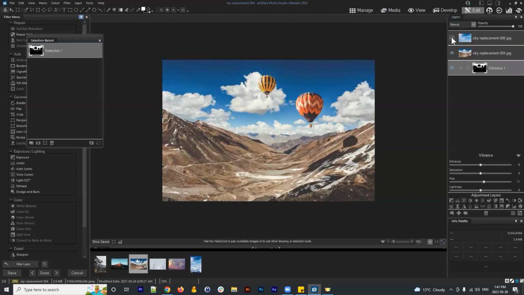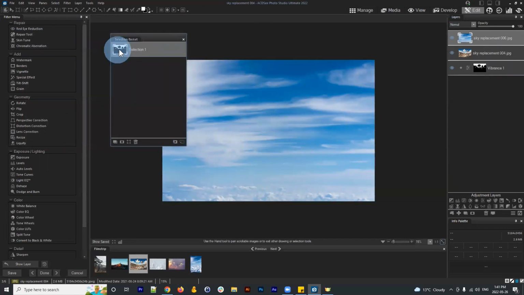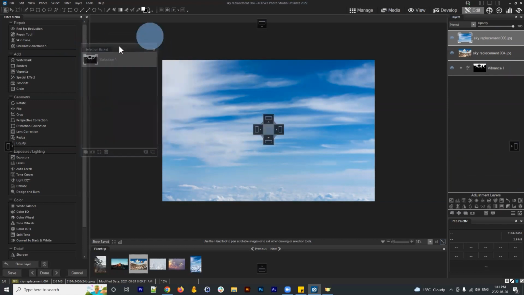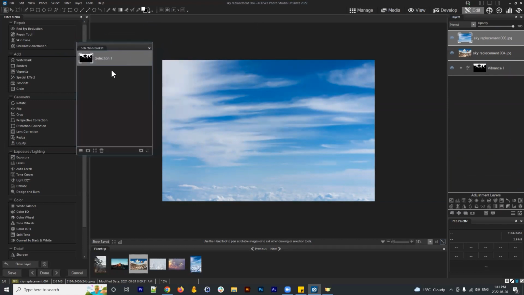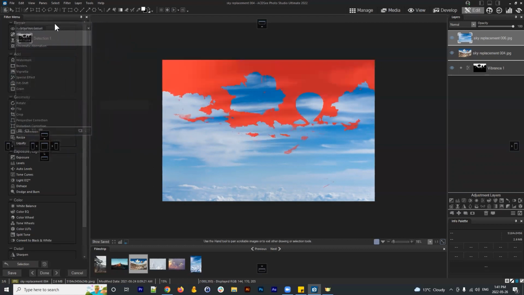So it's essentially similar to turning it off. So this guy, what we can do once again is we can take this selection basket that we have with our active selection. And in fact, let's just take this selection and add it to our active selection. So earlier what we did is we clicked on this button and this set it as a mask on our layer. But the other thing we can do is we can just reselect that part of our image.